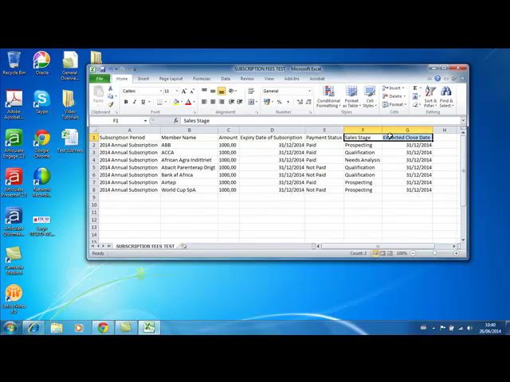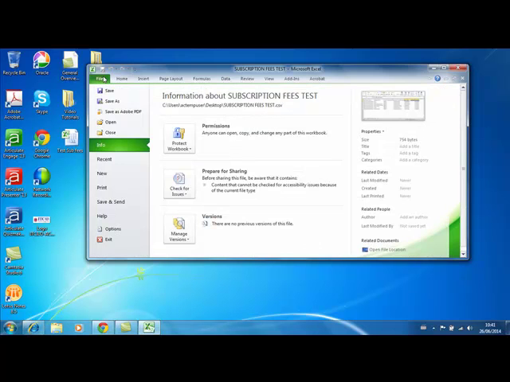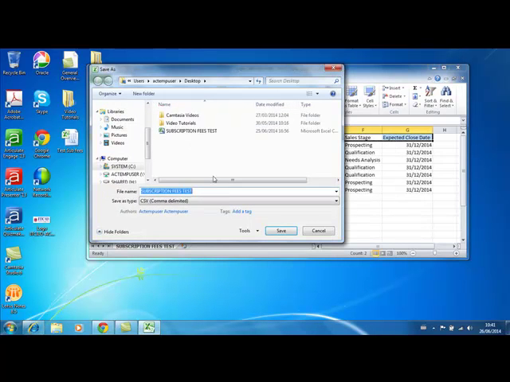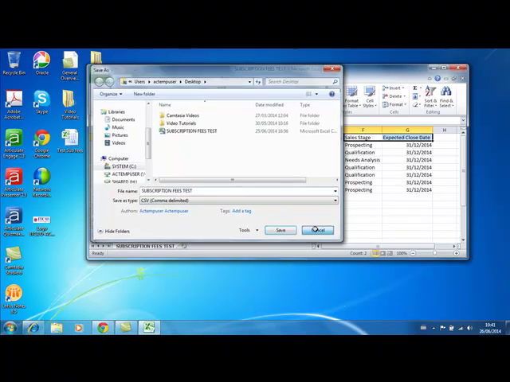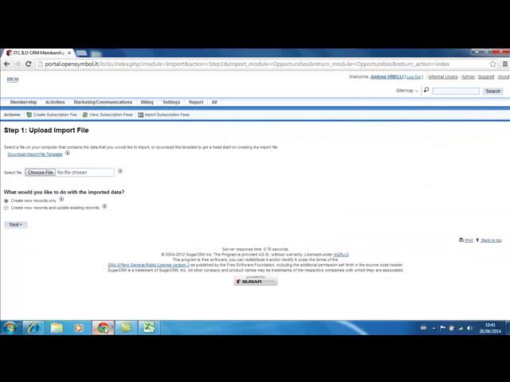When you click on a subscription fee, you won't find this information, but of course, by changing the layout and the fields, you can use Studio in admin to change that and show these two pieces of information on the subscription fee panel. So just remember, after having created a file, to save it as a CSV comma delimited file, because this is the only type of file that can be imported.